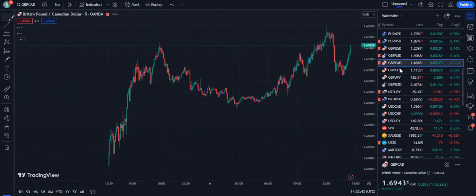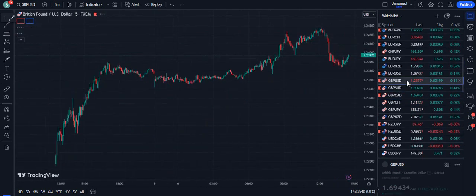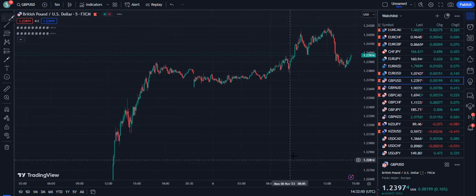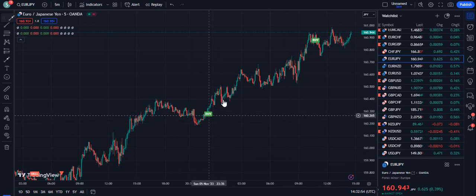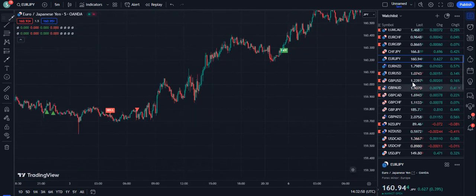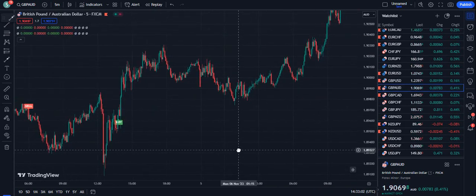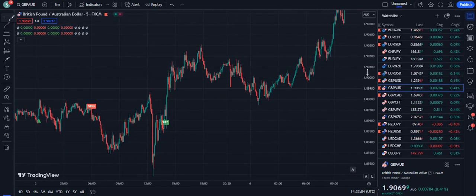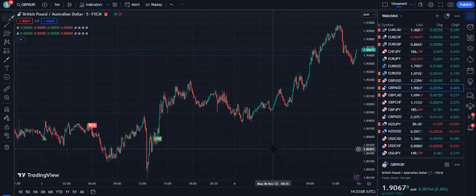So if you are a forex trader or stock trader, I think this could help you very well, because it is providing us with a variety of trading signals which are highly accurate, like you can see on Euro JPY as well. Overall guys, this is completely free to use, and this is simply a free tool. You can add it in your TradingView. I have given the name of the indicator in this video. Simply join this indicator and start trading with it.